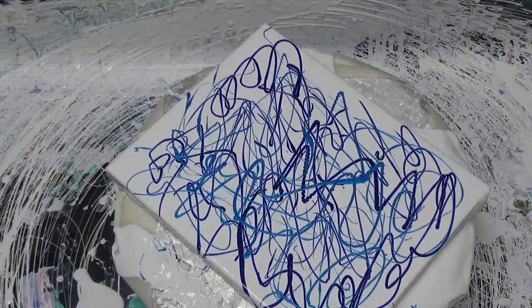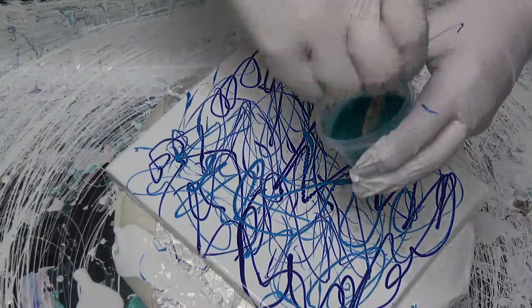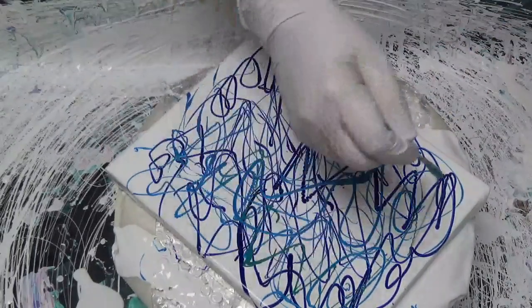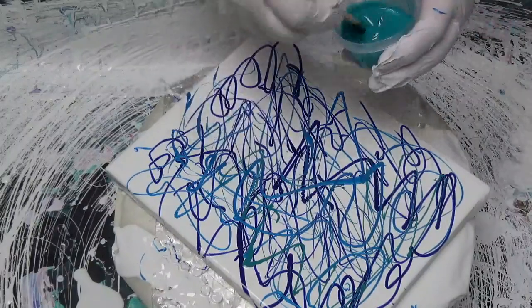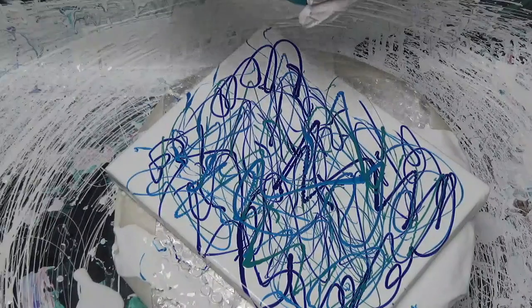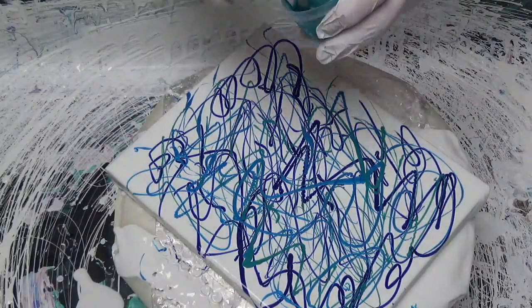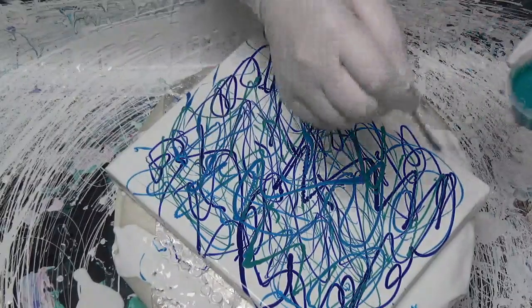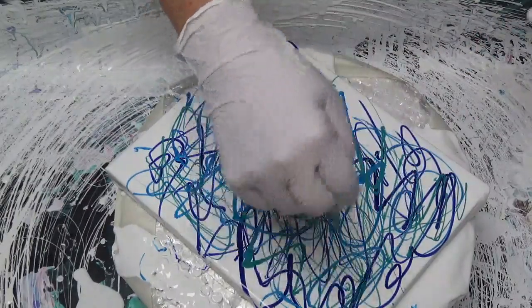Can you have too much bling? Probably. Here's the cobalt turquoise. Beautiful texture, and it dries so pretty. Now my other one's not dry that I did earlier today. It's not dry yet, so I'm not gonna mess with it, y'all. I'm gonna leave it alone.